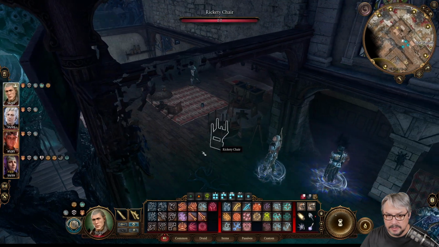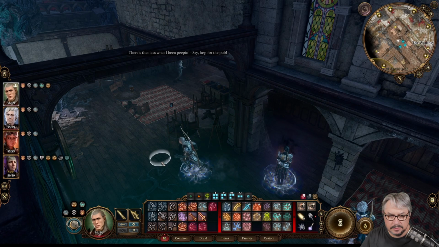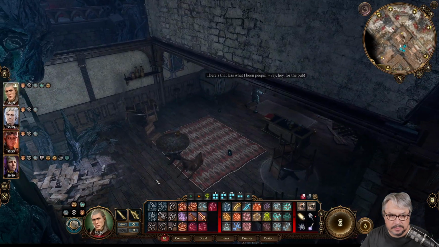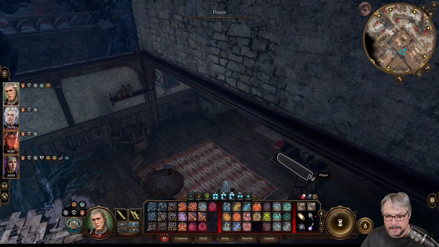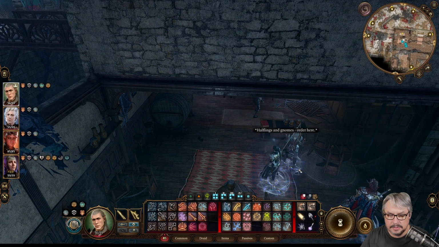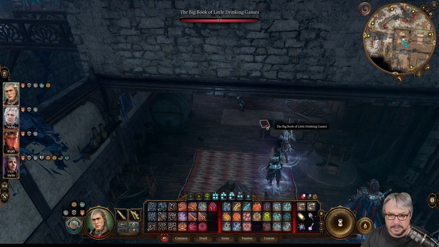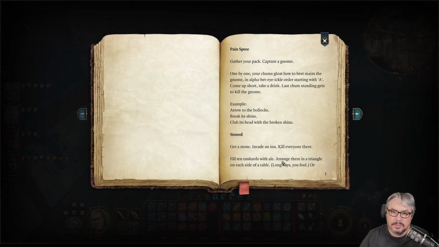I mean, there's a plaque. There's that last time in people say hey boy. The plaque? Halflings and gnomes order here. Okay, what's the book? Pain Spree.